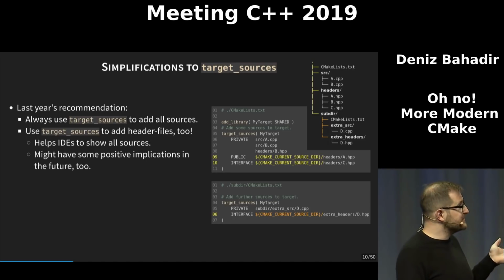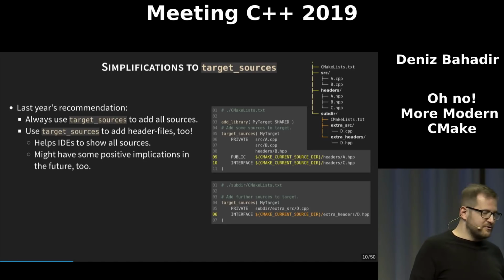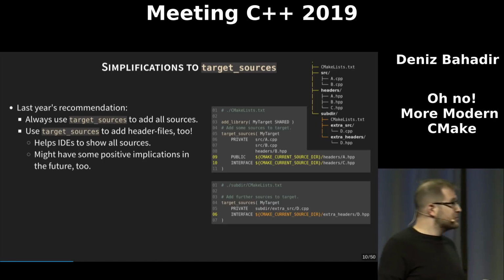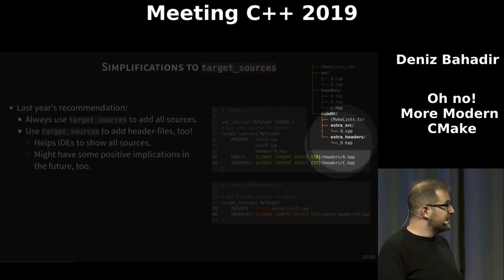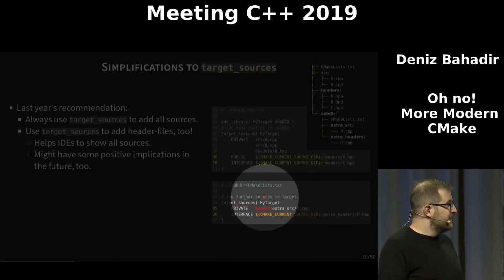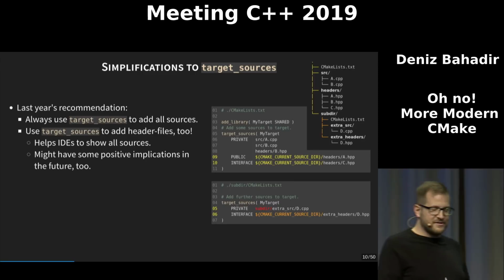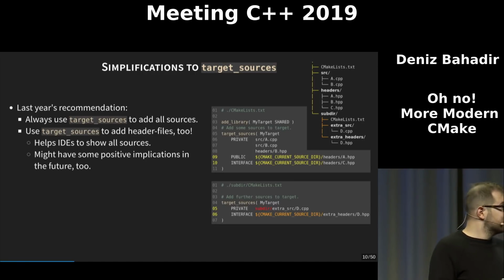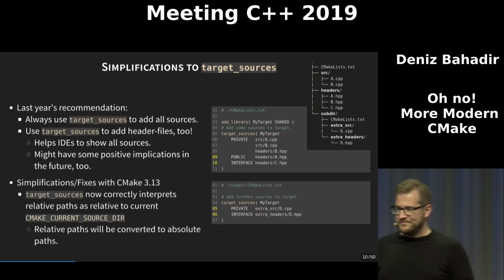For the build targets, as I said, as they are just used to build that specific target, the build requirements, the sources there, you don't need to do that because it should be relative. But it's not completely. If you look down here at the other directory, the subdirectory, even if I'm just setting the build requirement, I have to set it relative to the directory where I have the add_library call. And that's really tedious and error prone.